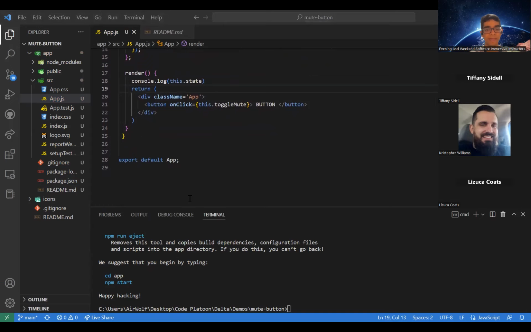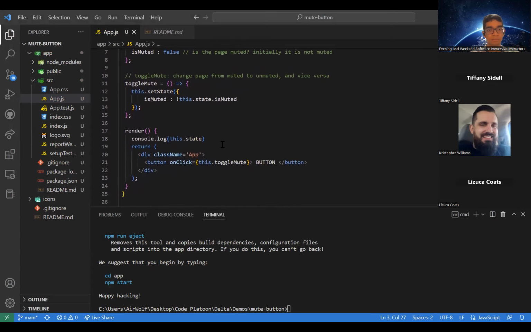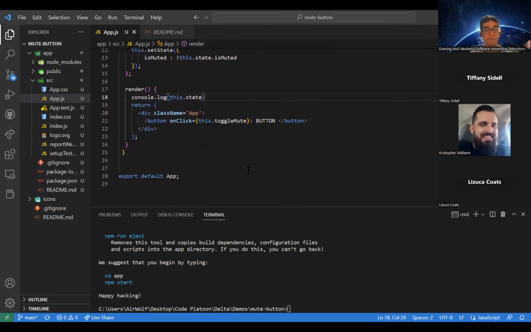And all the way at the end, I want to make sure I have my export default App, which we do, which is perfect. So a semicolon there. And let's see, do we have any other things that look wrong? That looks pretty good. Does anybody have questions about what I've done so far?